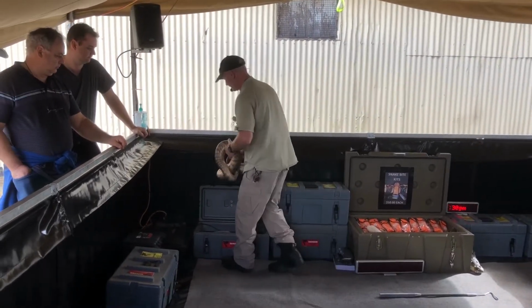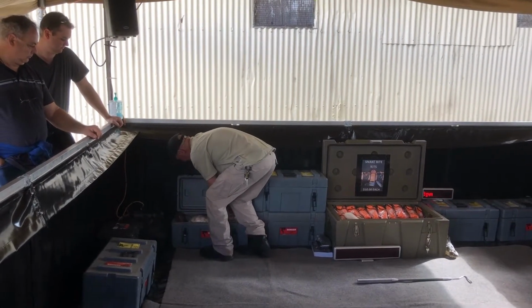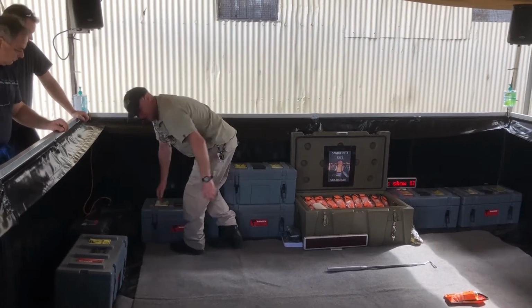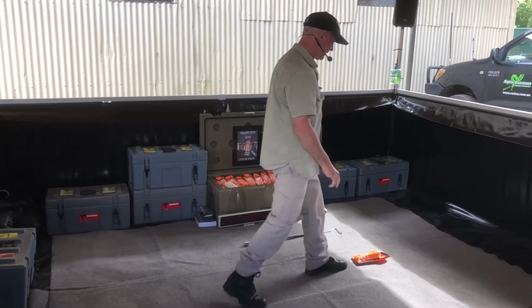Okay, now this big boy gets to go back into his little heaty box so we can carry on with the highly venomous guys, the ones you will not be getting a pet of for obvious reasons. Okay, in you go, fella. Pull your head in and tail. Good boy. Alright, now I've been staying on the theme of local snakes, a couple of local snakes to the area. So I'll keep going down that track.